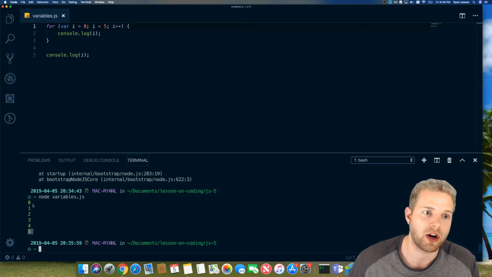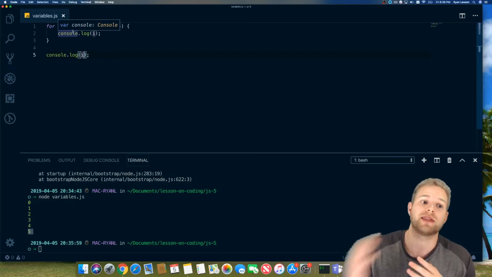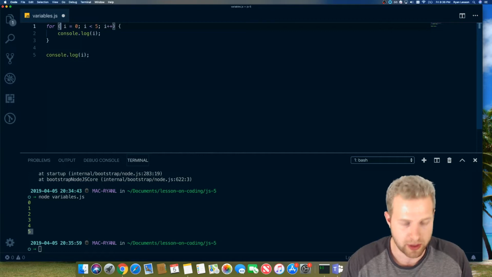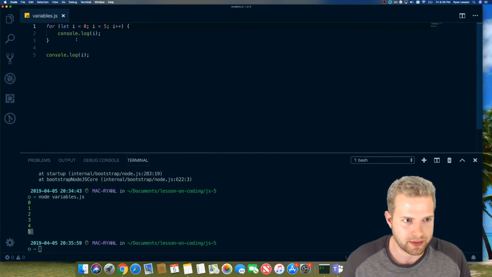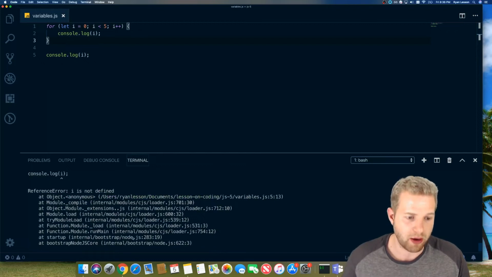So this is because it starts at 0, because again, I'm starting at 0, incrementing by 5. As you can see, the i is not specifically scoped to this block function. It can be accessed outside of it, and sometimes you don't want that. So that's why this let keyword comes in handy. If I declare this as let and run it again, I will get "i is not defined."